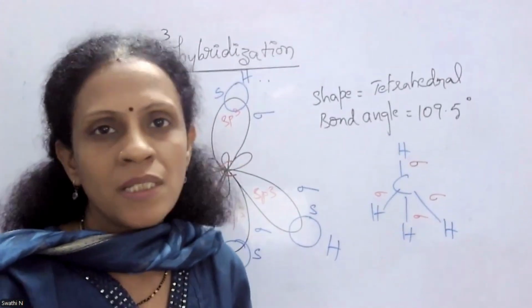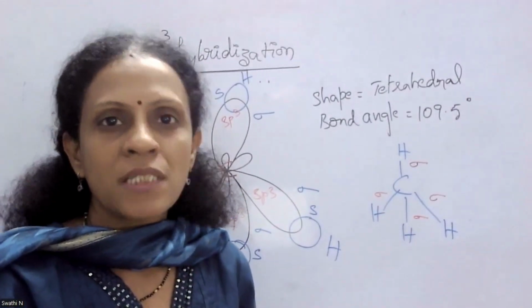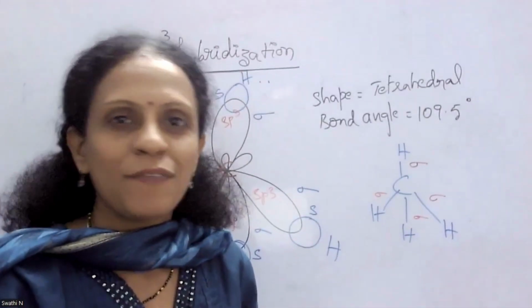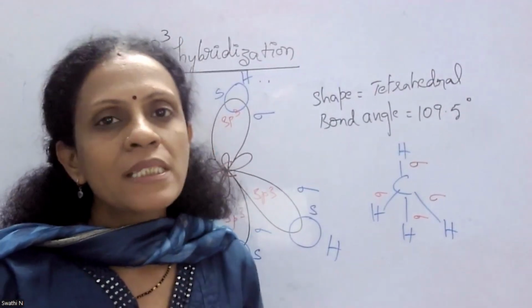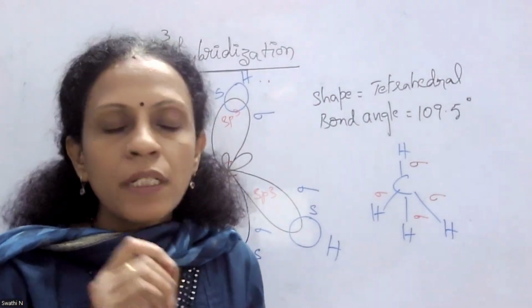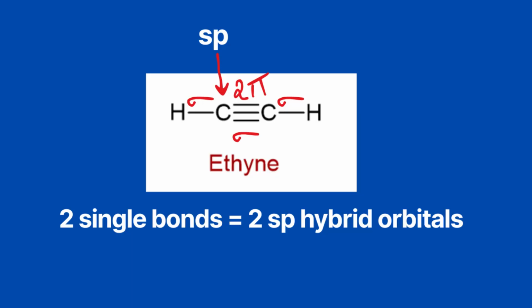Now that you have understood the hybridization concept, let me give you a quick tip by which you can easily recognize the hybridization state instantly, because I promised at the beginning of the video. So as soon as the molecule is given, you just need to see how many sigma bonds are present with respect to each central atom. For example, if 2 sigma bonds are present, then the hybridization involved is sp, because in sp hybridization there will be formation of only 2 hybrid orbitals. These newly formed hybrid orbitals can make only 2 sigma bonds. That means if 2 sigma bonds are present, the hybridization state is sp.